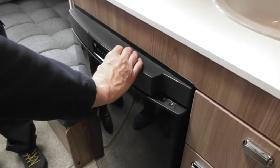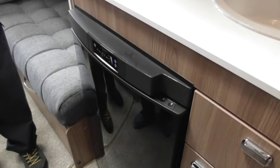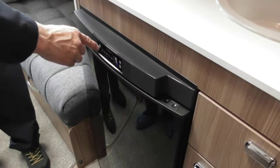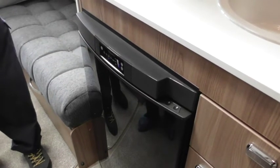So if I just select gas now, it'll beep at us. I'll tell you why in a second. So to light gas, all you do is select gas. Then that will light it automatically for you.